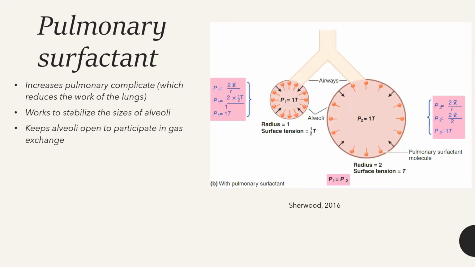And in this picture we see here with surfactant, we can see that the pulmonary surfactant reduces the surface tension of the smaller alveoli more than that of the larger alveoli, which causes a reduction in the surface tension that offsets the effect of the smaller radius in determining the inward directed pressure.